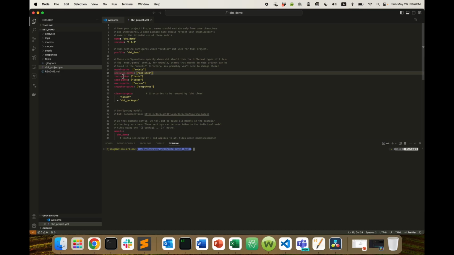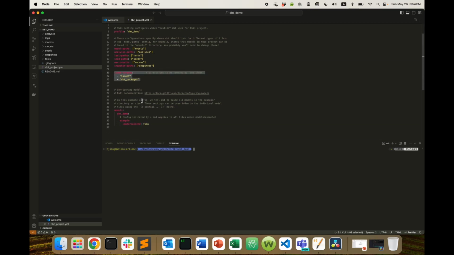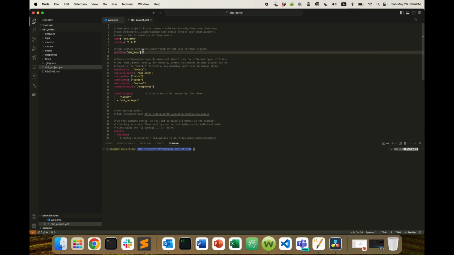For example, the test paths are in the tests folder, and we can configure this here, and also the same here, where materialized as view, not table, is also set up. The name is dbt_demo, and the profile is also dbt_demo. What is the profile?